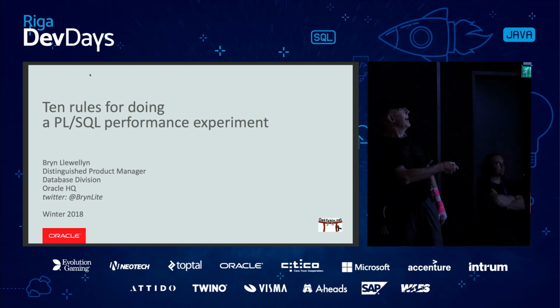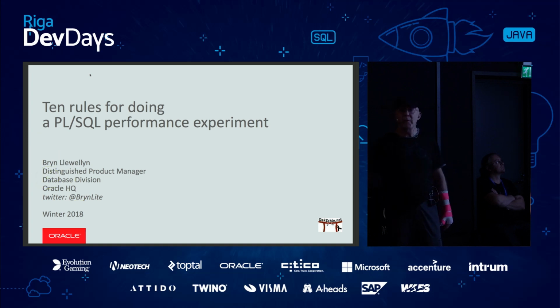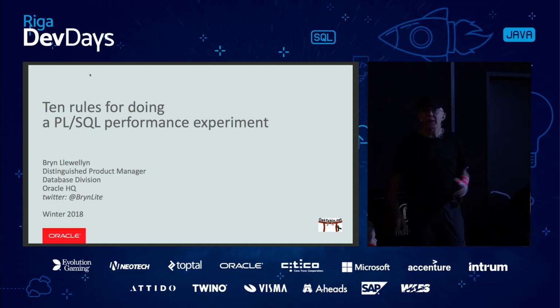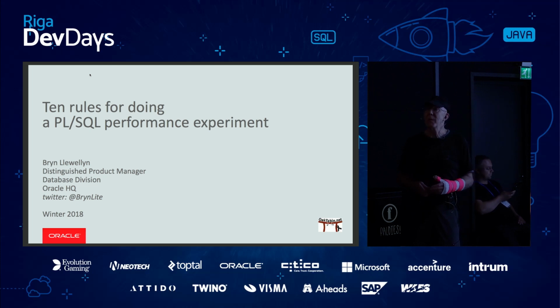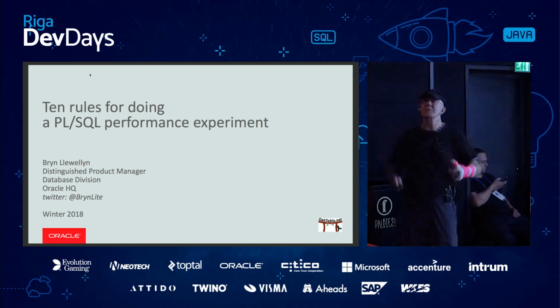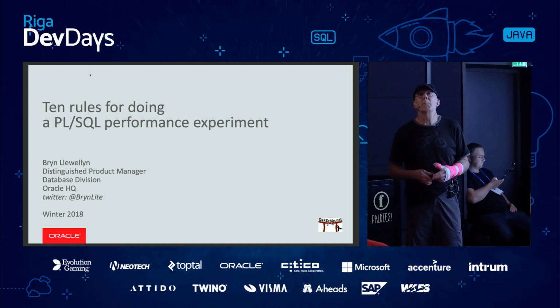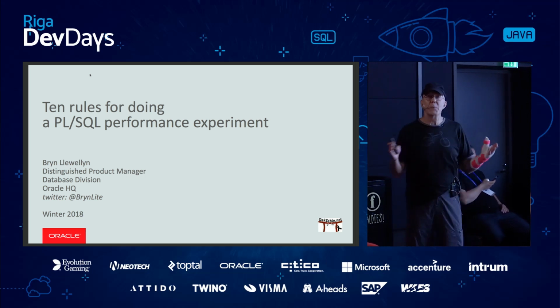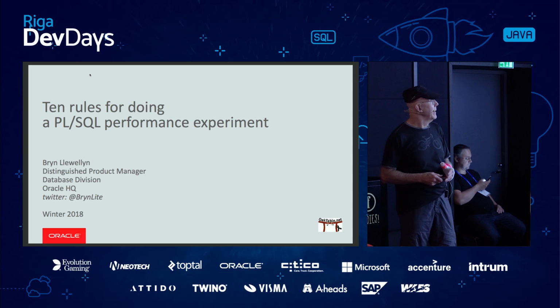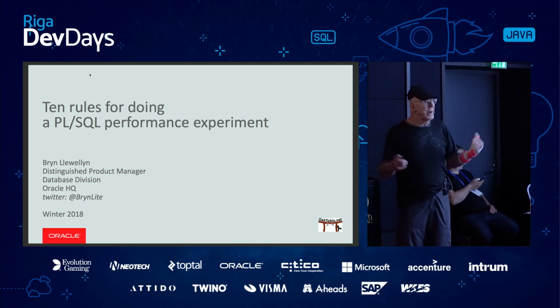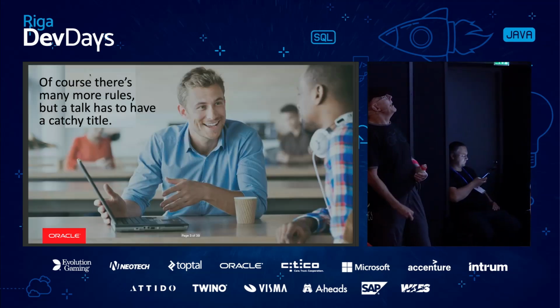Who am I? My name is Bryn, easy to remember and pronounce. The last name is Welsh. It's conventionally pronounced Llewellyn in England. And I'm a product manager, which means that I am charged with understanding every corner of PL/SQL from the point of view of people such as yourself, and for that matter, every corner of something else called edition-based redefinition, which I won't mention today, but which I'm talking about for a whole day tomorrow. Enough of that then. I live in San Francisco, but I come from the United Kingdom, and I work at Oracle headquarters.